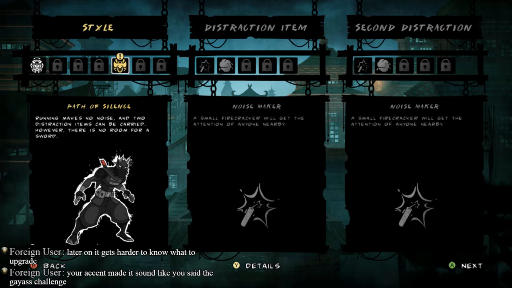So the path of silence basically means we can't really fight our enemies, but it makes it a lot easier to get through levels. So I'm going to test it, see if we can do it.